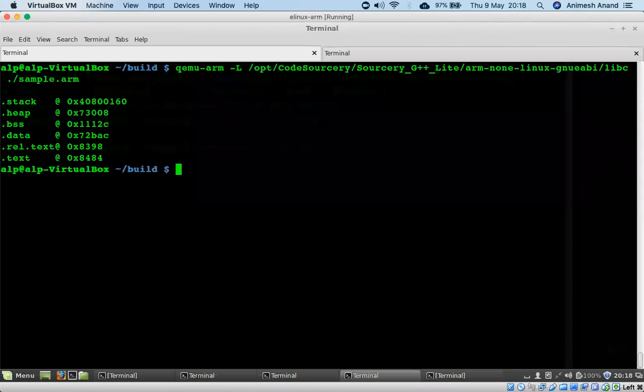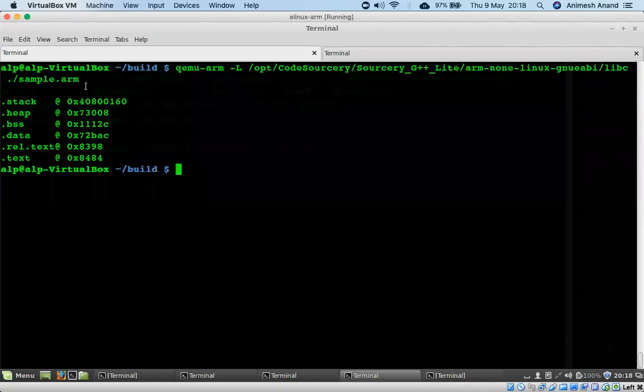Can this path, this ARM and Linux path, be made universal? I mean, you can access it from anywhere? Universal in the sense, I can set the path for sure. When we want to run this, probably we can put this in a script so that it can be very easy to run. We can write a script, QEMU arm, and this becomes common, and this becomes a command line argument.